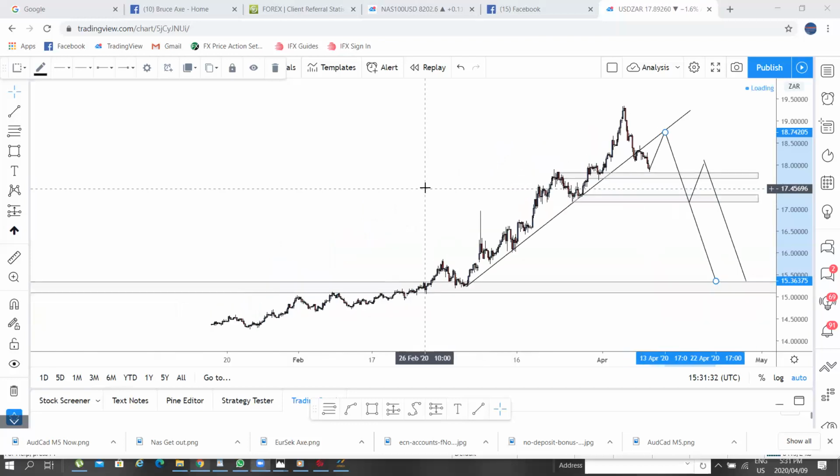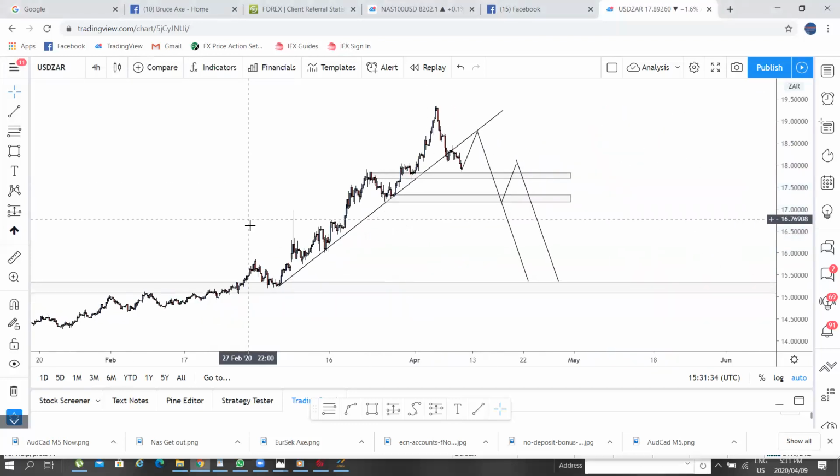Let me do this. If we complete the number, remember, this is the weekly high, going up. And then it should come back and test this before it continues going up. So it seems like in future we don't have a strong ZAR. It means we are still going to fall.